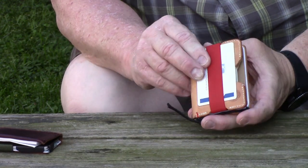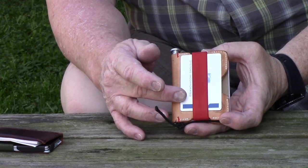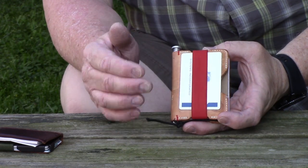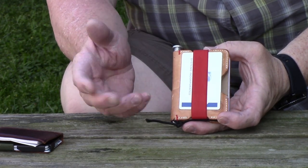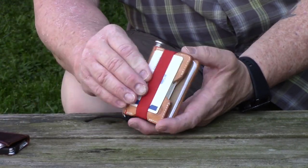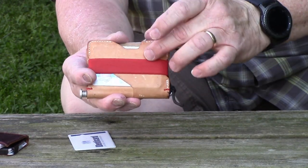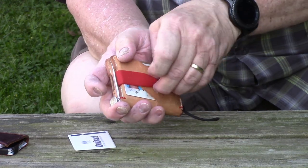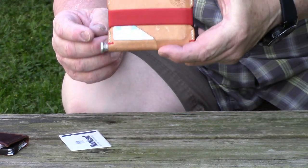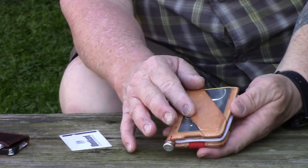A couple of things that make this one stand out: on the front here is a swipe card. I have to use it all day constantly — the data center and my office both have these and I'm in and out of both of them. It pops right off the side here — really easy. I've also got, underneath the silicon strap, a card there. There's a pocket on the front as well, and that has my ID in it. Makes it nice and easy.